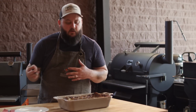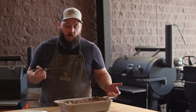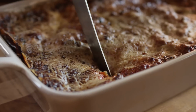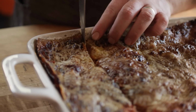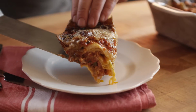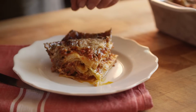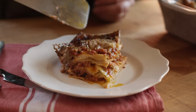Well, we let this cool off for just a little bit so we could slice into it and it'd all hold together a little better. And I've been waiting all day long to taste this, so I'm gonna go ahead and dig in now. Woo! Look at that. Layer upon layer. Man, that looks fantastic.